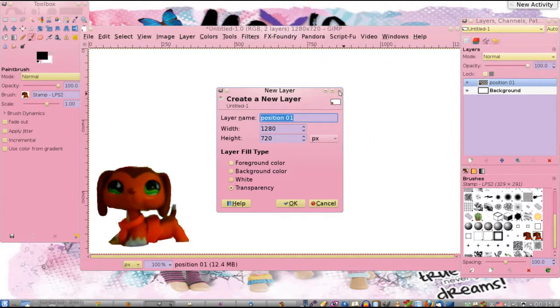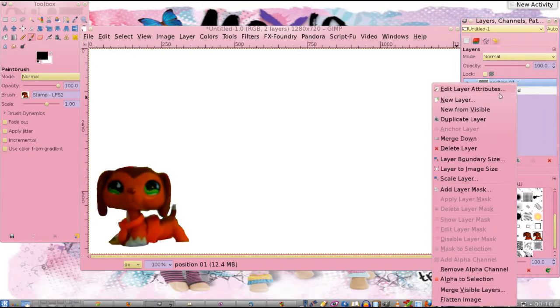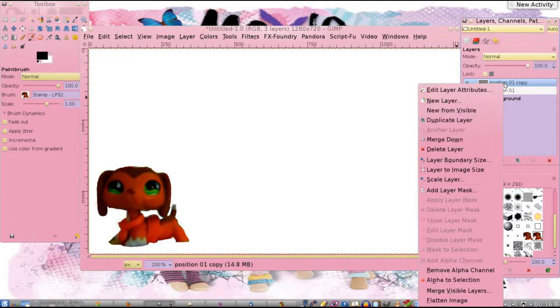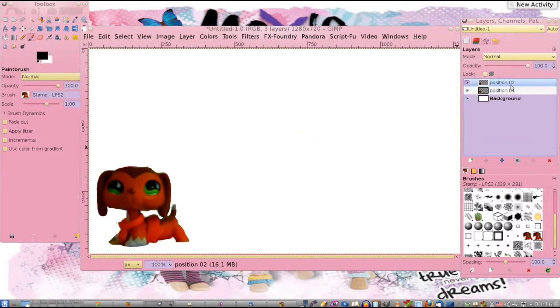I would normally just create a new layer and do that, but I'm not going to do that. I'm going to do something a little different. Change my mind. I'm going to duplicate layer. I'm going to edit it and say this is going to be position number 2. And I'm going to go to the select tool.